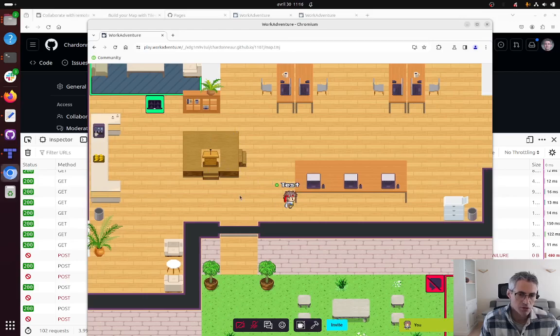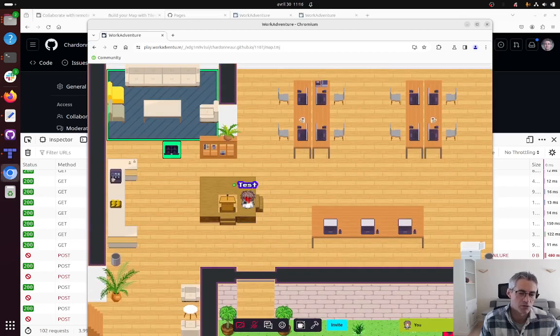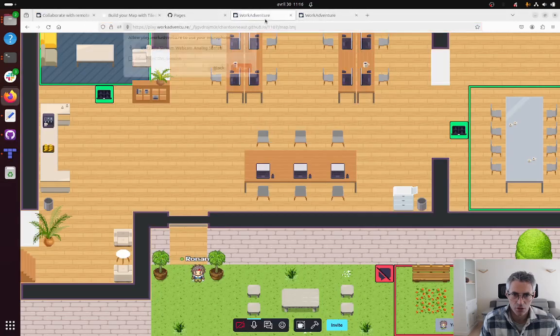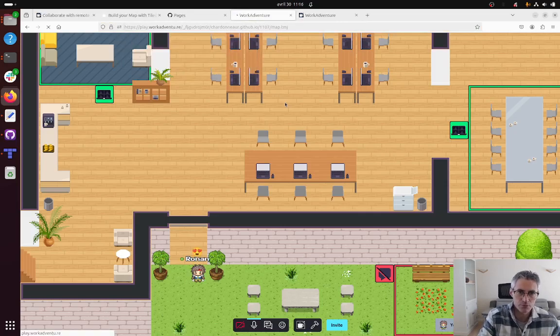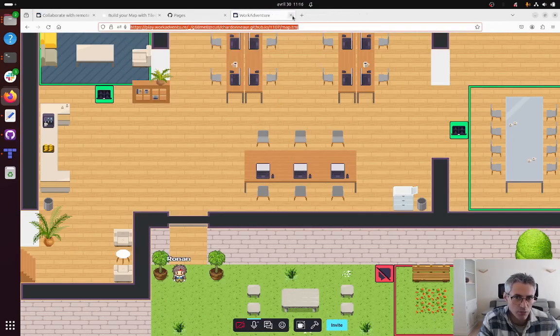As for the speaker stage, which is over here, I didn't insert any properties in terms of collide, so that's the reason why I can pass through it. We saw that a refresh button was appearing, so I'm wondering if I refresh this WorkAdventure. It's still not appearing in Firefox, so I still have some issue with the cache. But as you can see, working with two browsers is going to work fine, and you can get your editing straight away.